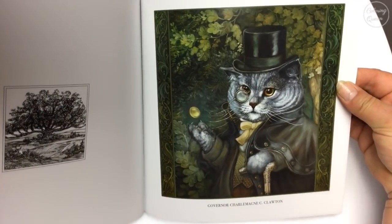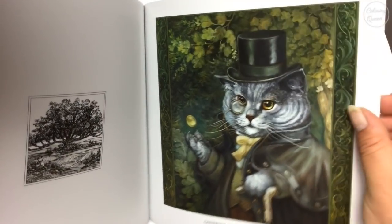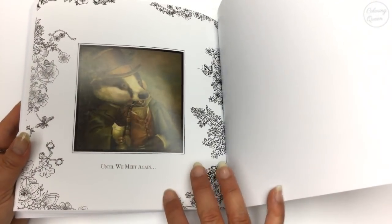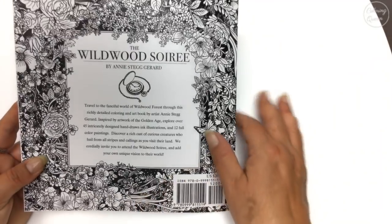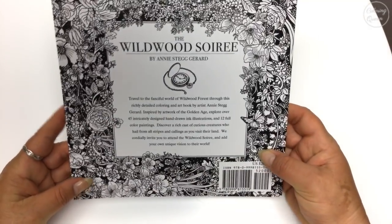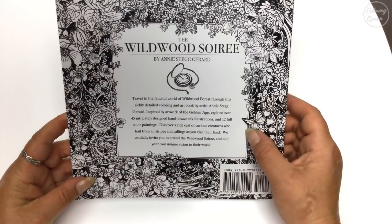And such glossy paper it is, reflecting in the light here. Beautiful. And until we meet again. So an absolutely gorgeous colouring book from Stegg Gerard, travelling the fanciful world of the Wildwood Forest.